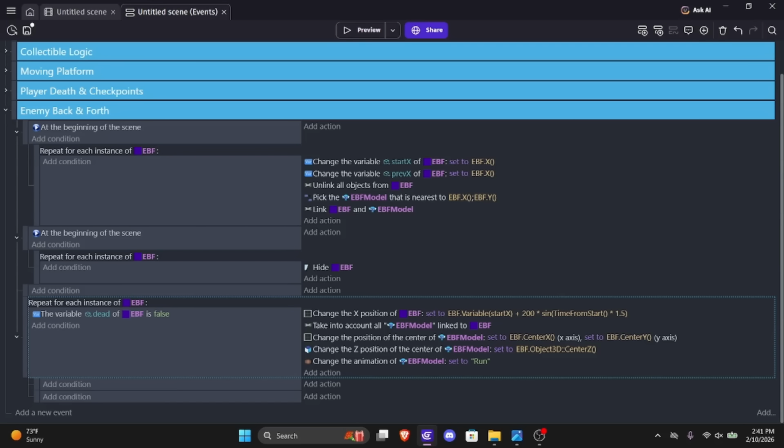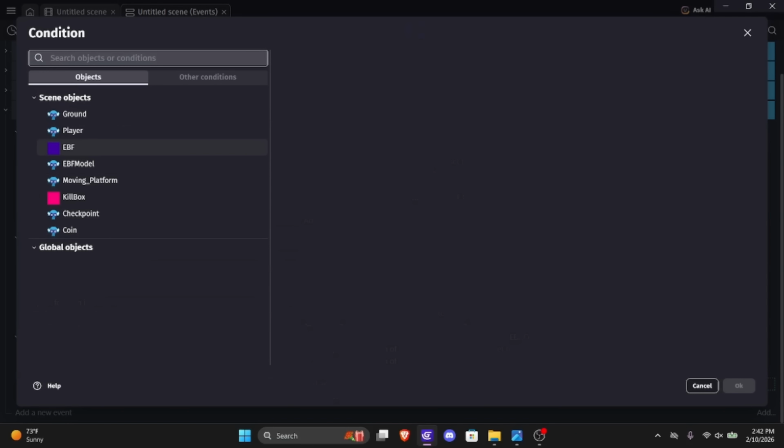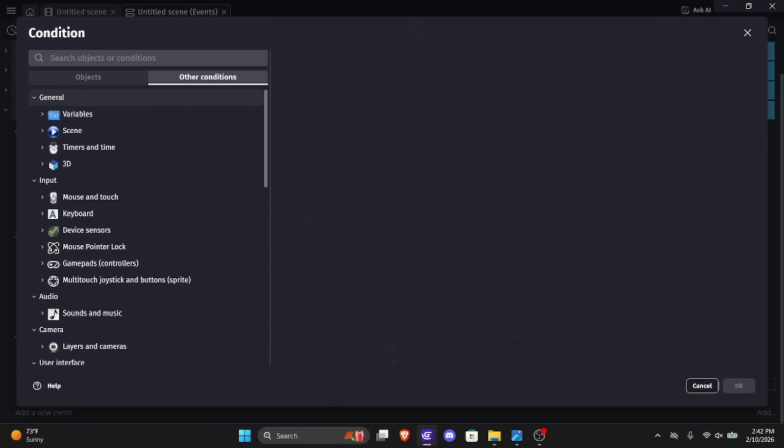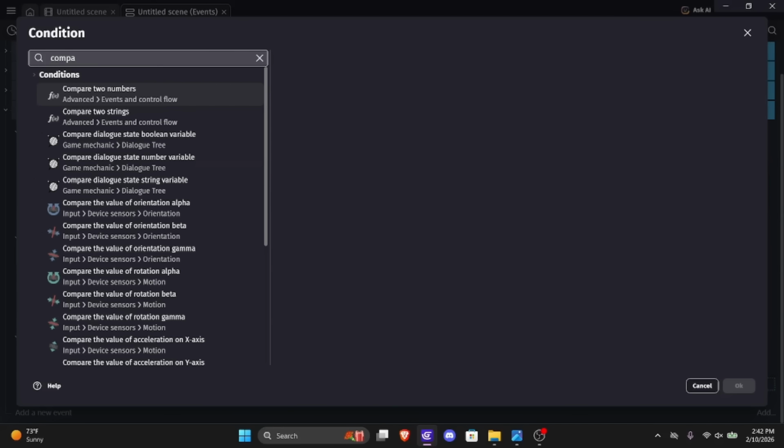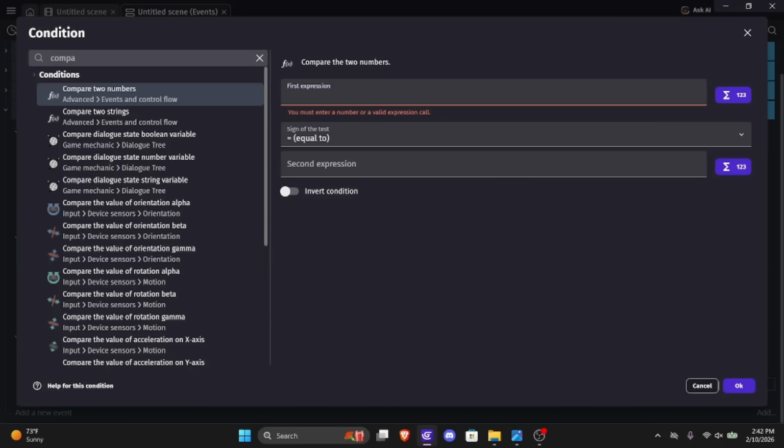So the first thing we're going to be doing is removing a tween. And I know you're like, we haven't even added a tween yet, but we're going to be swapping between two tweens. So every time we activate these actions, it has to remove the previous one first and then activate a new tween. But before we do that, we need the condition. And our first condition is for if it's moving backwards. So let's add a condition, and we're going to be comparing two numbers, not strings. Strings is text. And we're checking if it's less than. Remember, we're checking EBF.x.